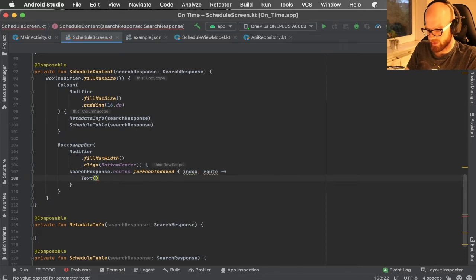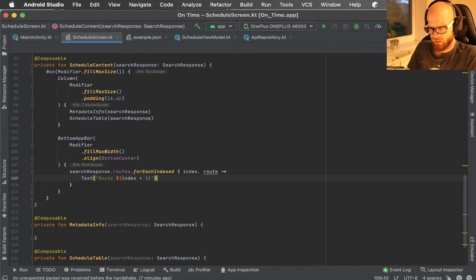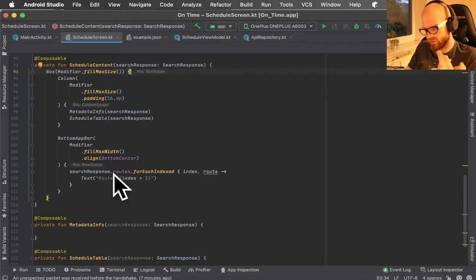Let's see if this works. Yeah, I don't know. And then I guess I have to do some sort of state here. And the state would be the selected tab. And then the selected tab is displayed differently here.